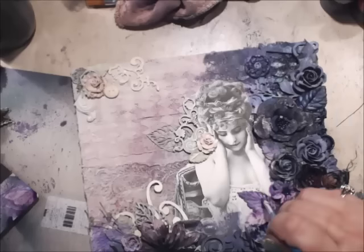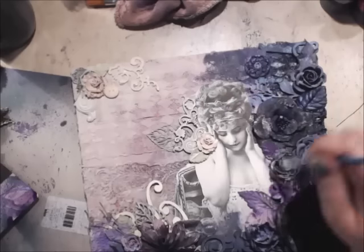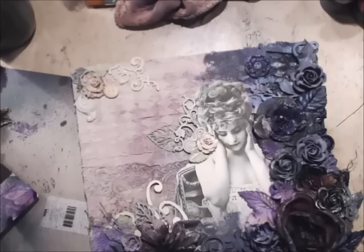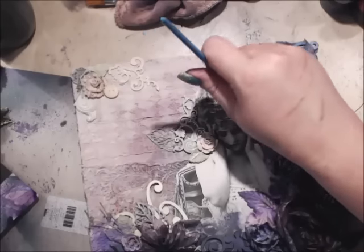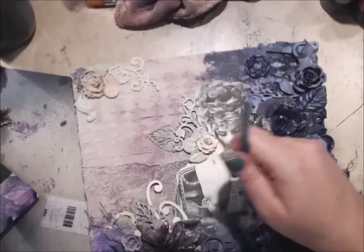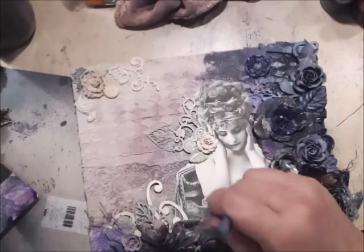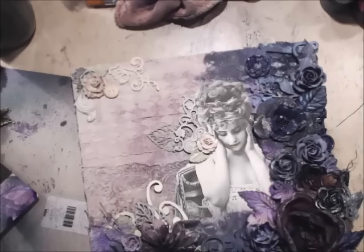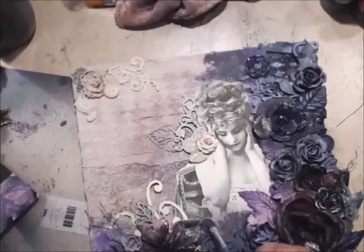Now what you're going to do is you're going to take your paintbrush and you're going to pick up color that you have gotten saturated with, pick it up off some of your elements. And just do it like that and brush it on.